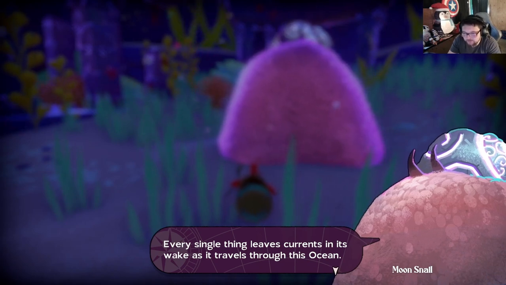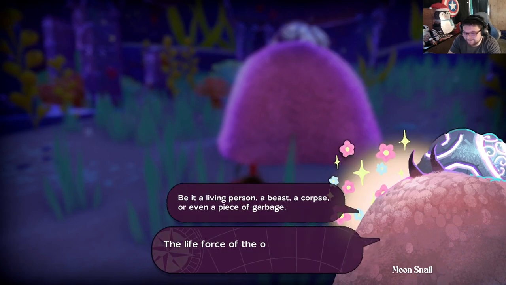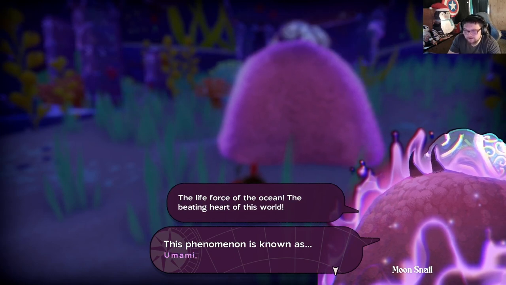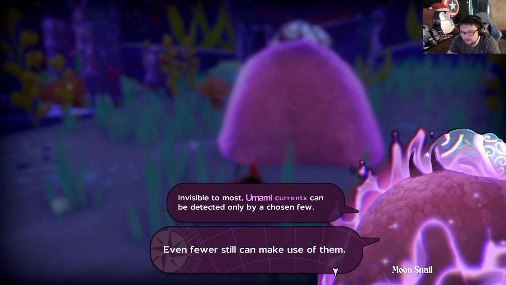It leaves currents in its wake as it travels through the ocean. Be it a living person, a beast, a corpse, or even a piece of garbage. The life force of this ocean, the beating heart of this world. This phenomenon is known as umami. Invisible to most, umami currents can be detected only by a chosen few. Even fewer still can make use of them.